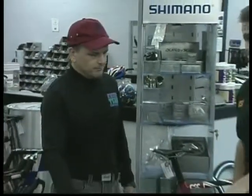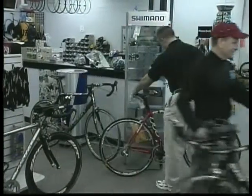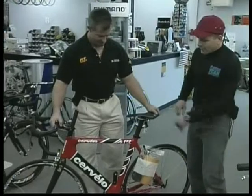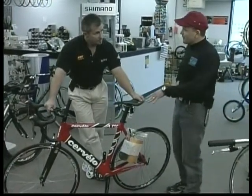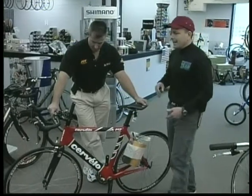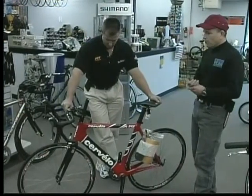I'm going to have you park this thing - I notice it doesn't have a kickstand and I don't want to drop it because it's pretty expensive. Let's take a look at this one. This one feels even lighter than that one. This is one of the bikes that a pro team called CSC uses in the Tour de France, so some of the top athletes in the world ride the exact equipment that we sell. This is a carbon fiber frame, it's lighter, and it has the traditional road race handlebars with the shifters up here.